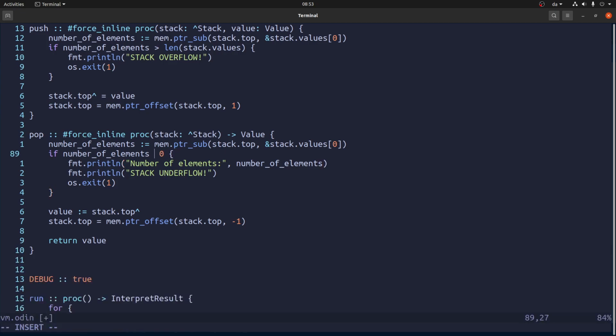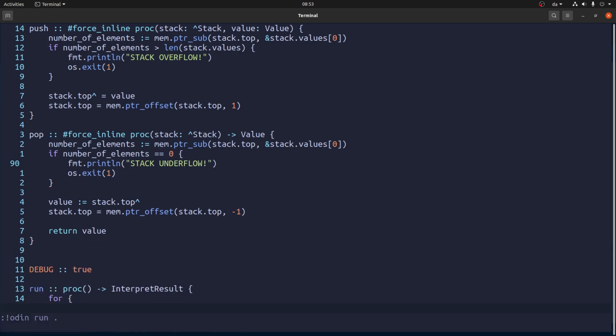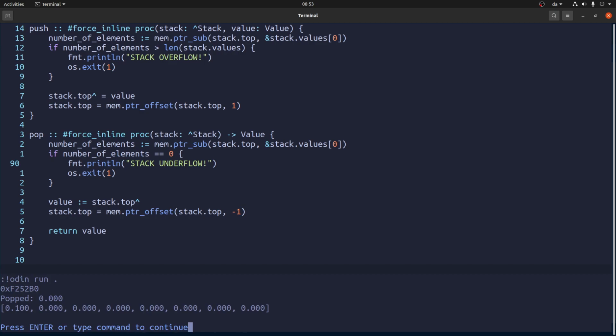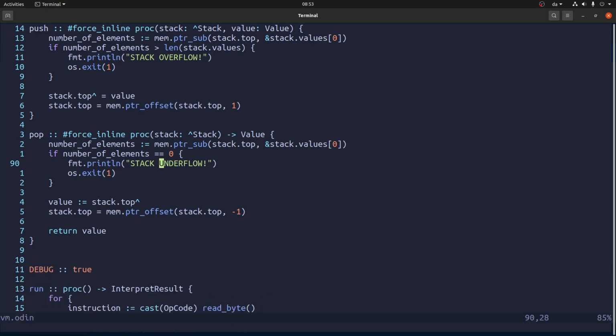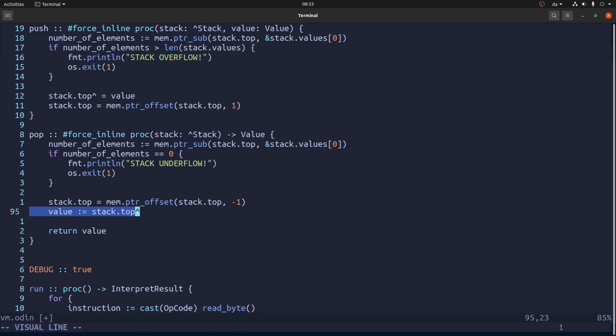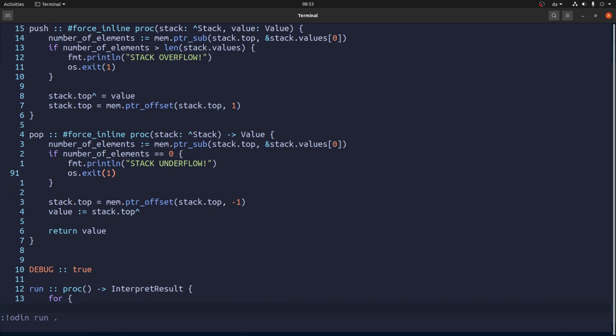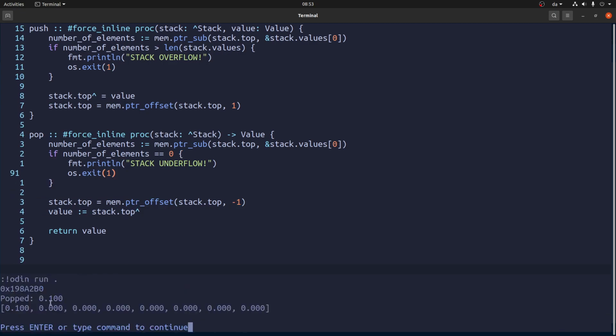That's because this is supposed to be equal to 0. Okay, I guess I'm a little tired. Okay, so here's a problem. We actually need to do it like this, because the top is pointing to the next element to be filled. So now when we pop, it's actually the right value.